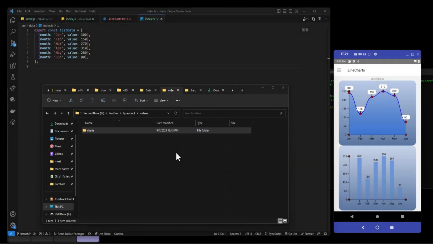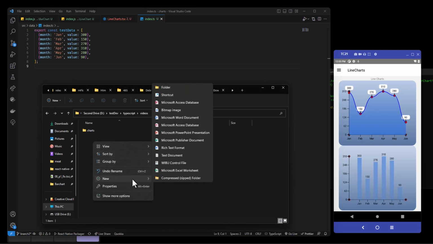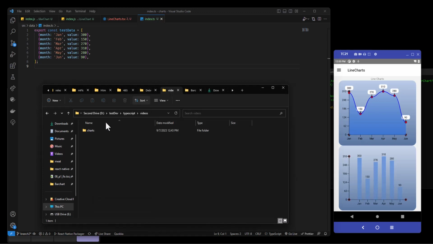Okay, like I said, we're not going to jump right into the box plot. Let's have a way that we can test all these functions in an easy, controlled manner. So I'm going to go back to my folder where I have my charts project, and I'm going to create a new folder there. I'm just going to call it box plot math, and I'm just going to open that in VS Code.